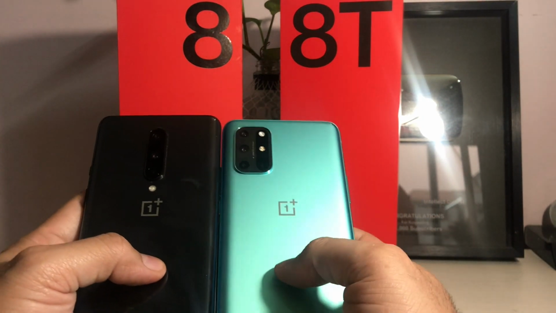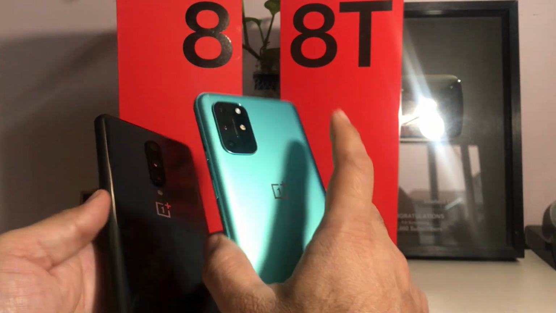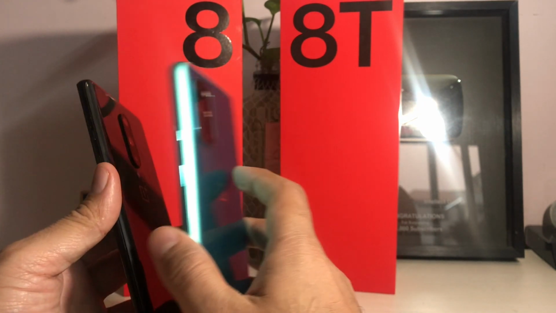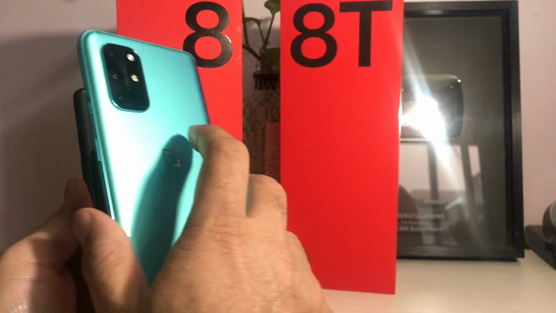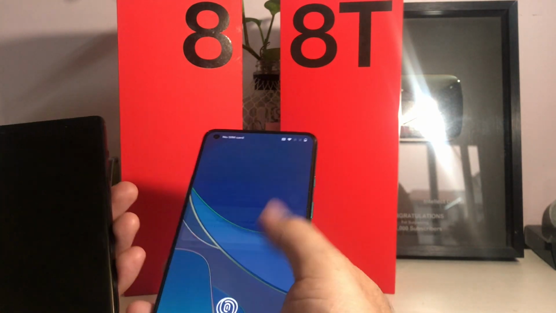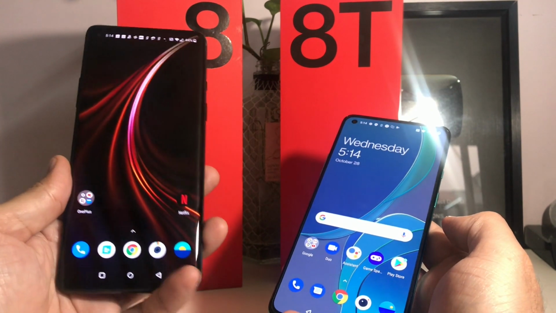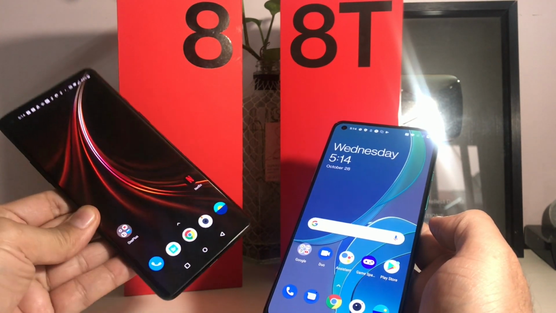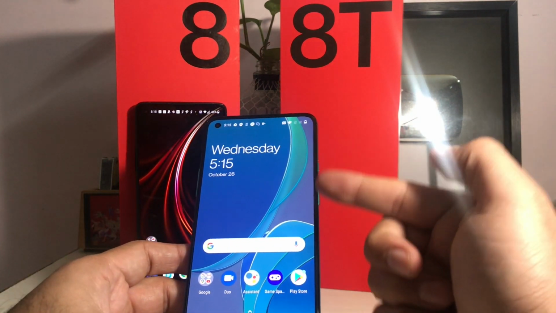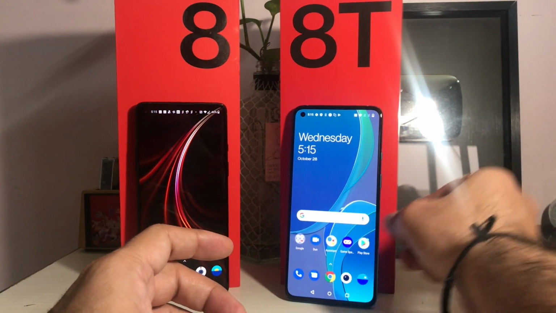And this is about the cameras. They are quite comparable and similar, but you get an additional lens and a higher resolution macro lens on the OnePlus 8T. So it makes it slightly superior when it comes to camera capabilities. Talking about the next big difference, the battery or the charging technology. The OnePlus 8 comes with a 4300 mAh battery and a 30 watt Warp Charger, which is the fast charger by OnePlus. Whereas this one comes with a bigger 4500 mAh battery and a 65 watt fast charger.